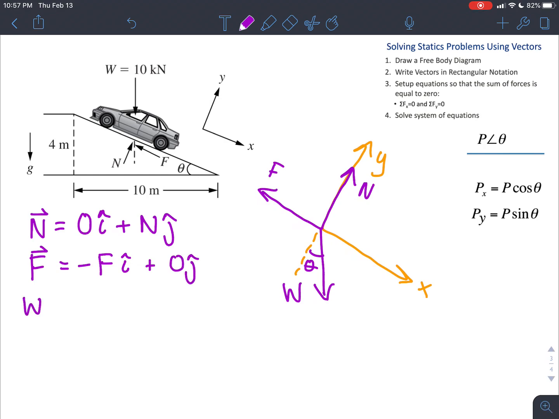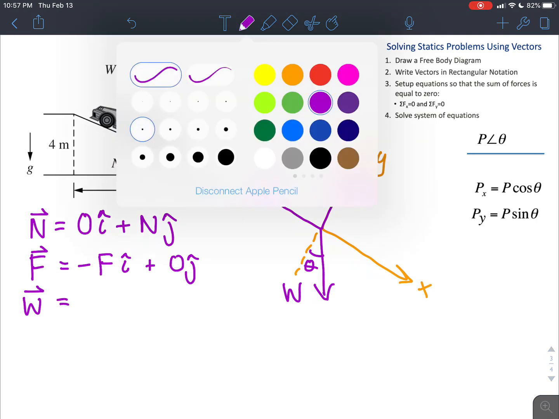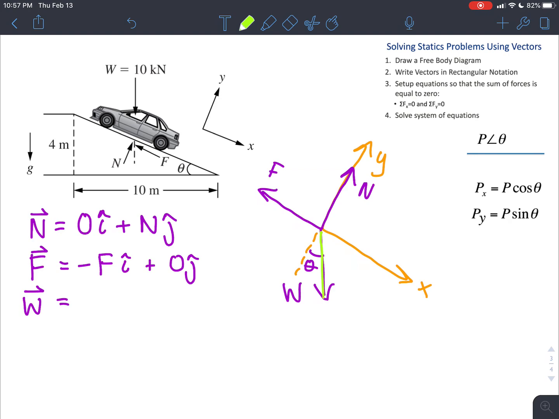And then our weight, which is the most complicated of the three, is going to be, and this is where it gets a little complicated, because we have defined this angle as being the angle relative to negative y axis, then we actually swap our sines and cosines for this part, because we are drawing a triangle kind of like this.